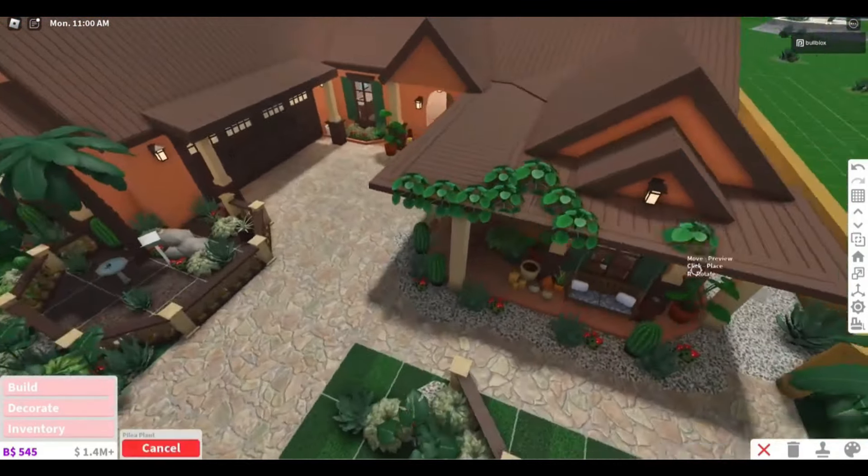Over on the other side of the backyard I'm going to make a little orchard — we're going to have some orange and lemon trees. What else do we associate with the Mediterranean? Probably not pears, so I'm getting rid of that, and maybe some berry trees and a few watermelons. Down the side of the build I'm just going to put a hammock here, then I can move on to the interior.